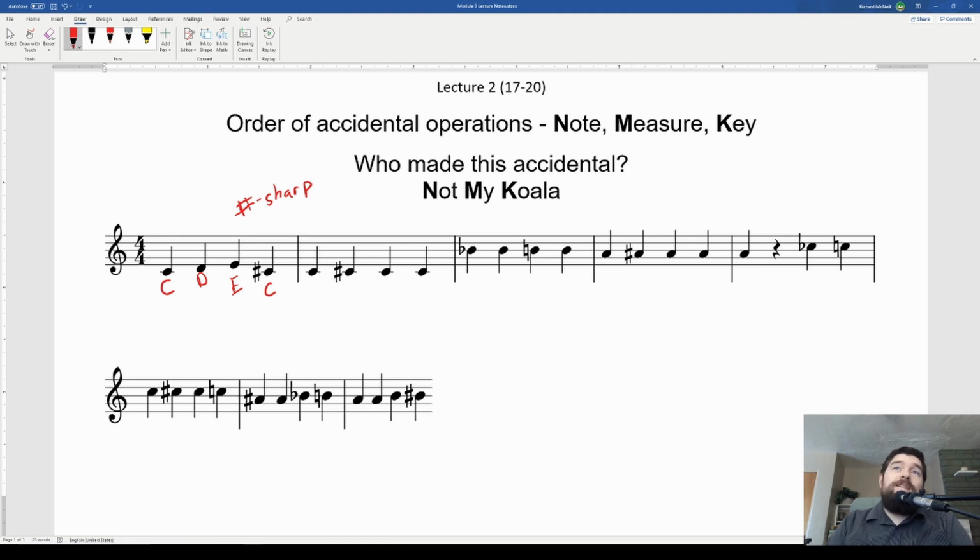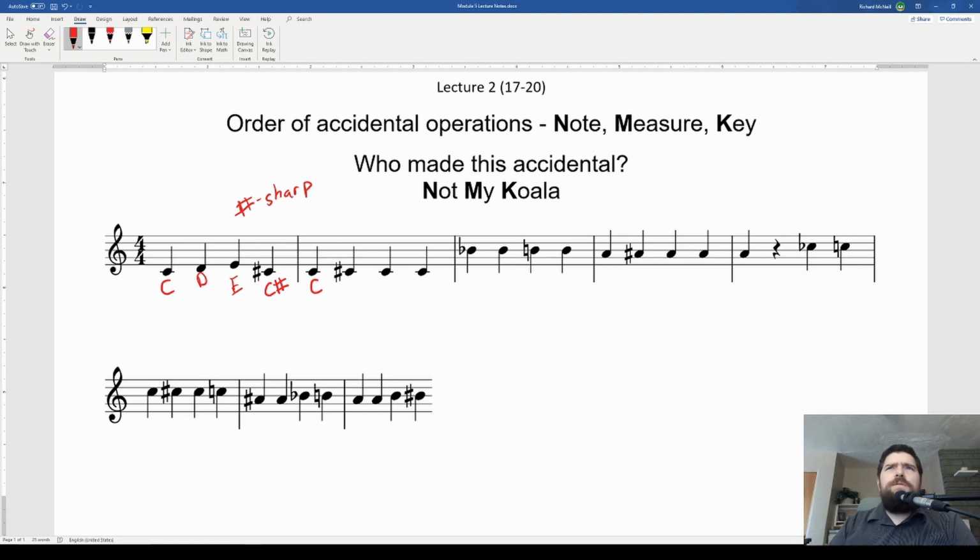When we write it down below, we need to make sure that we put the sharp symbol after the letter name. Now let's take a look at this new measure. Measures do some funny things to accidentals. In a new measure, it is reset to whatever the key signature is. We haven't dealt with key signatures yet, but just know right now we're in the key of C, so there are usually no sharps or flats. So this one is a C, we are in the key of C, no sharps, no flats, and it is a new measure. So actually, this one is just a plain C.